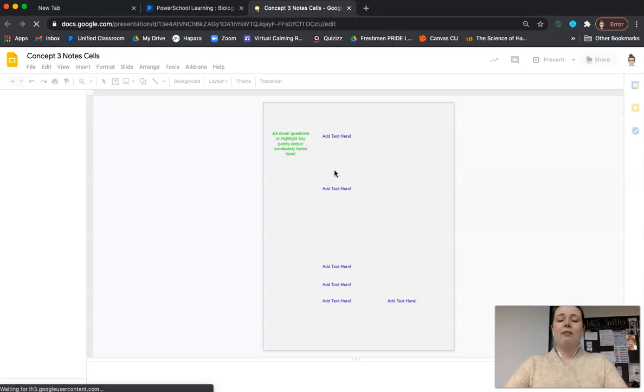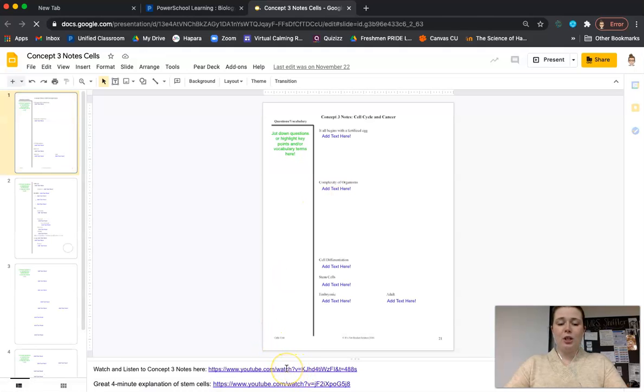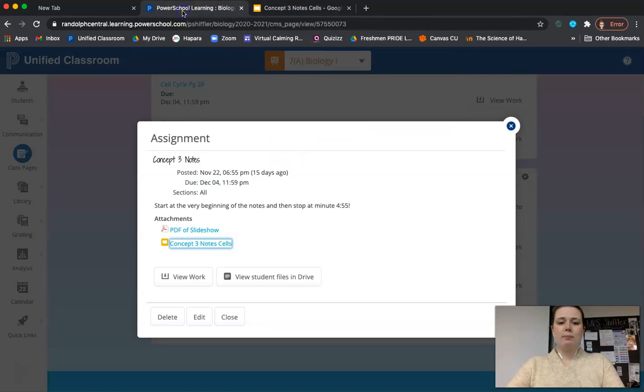And on the very first slide, down here in the speaker notes, you will see that the video to these notes is linked. So you can actually watch the entire presentation of these notes right here. So be aware of that. If I tell you to do notes, most of the time I just say, go do notes, it's here. It's already linked. You don't need another link to get there. It's right there. So that's how you will watch your notes.